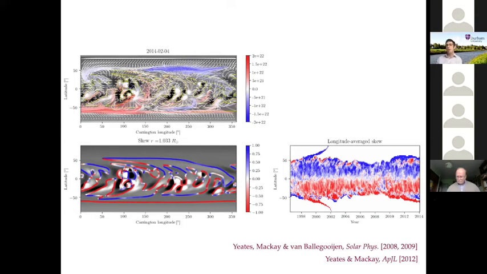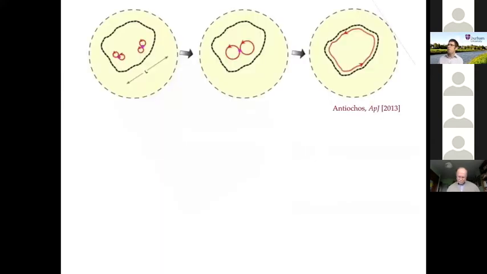And it's not clear whether that's seen in the observations. In the observations, you tend to not really observe much shear at those latitudes, although it's difficult to observe because of the projection angle that you're looking at. So Spiro Antiochos suggested that maybe the reason the real sun has less of a strong shear at those latitudes is because there's helicity injection at the small scales that is competing with the tendency we have in the model.